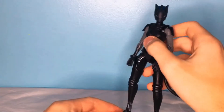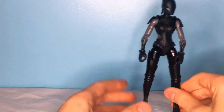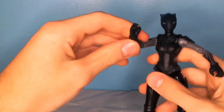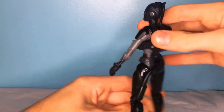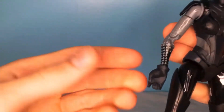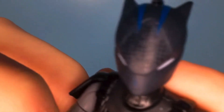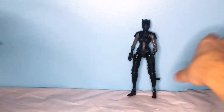Here's the figure out of her packaging, and I will say this just looks so sleek and cool. The figure really looks a lot like Catwoman, and I like how they chose this black style for Lynx — it just looks really good in figure form. Going over some details, you can see the front and the back. Her tail can actually move around, which is pretty cool. She's got some really awesome line work running around the suit, with details and these weird triangles making a sort of gradient effect. You even got these little triangles on the helmet too — it just looks really awesome.